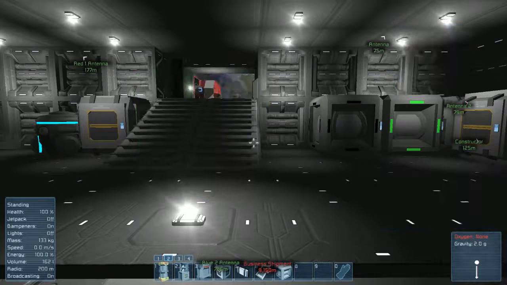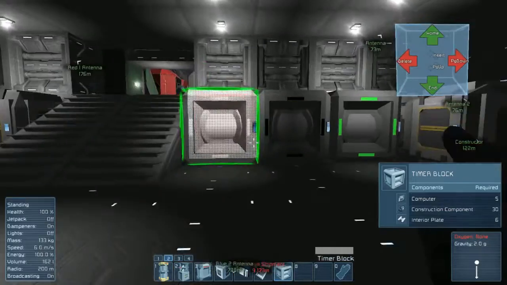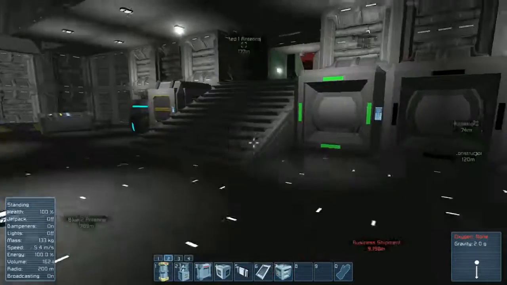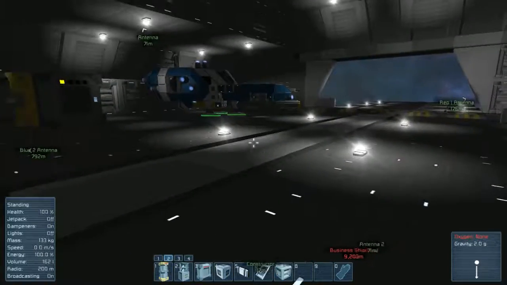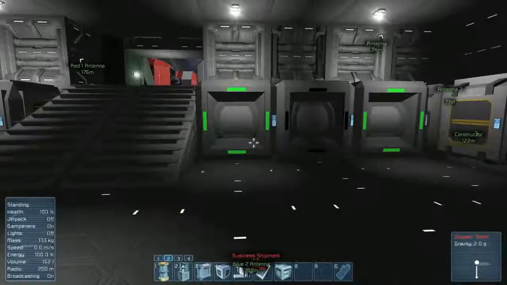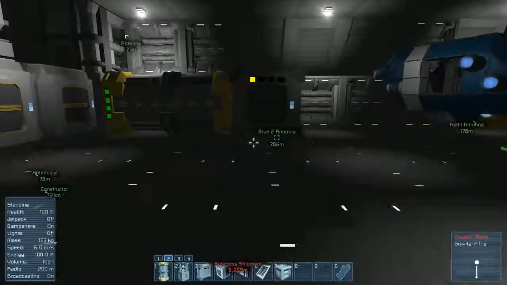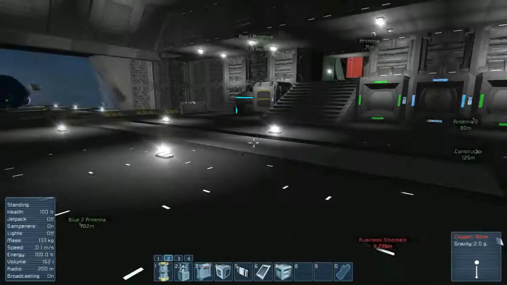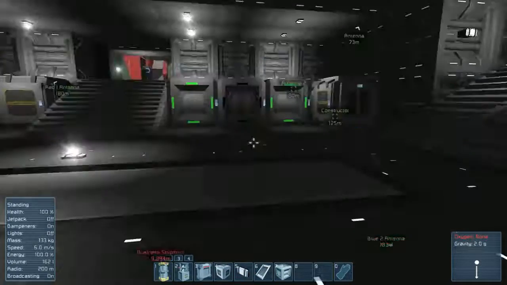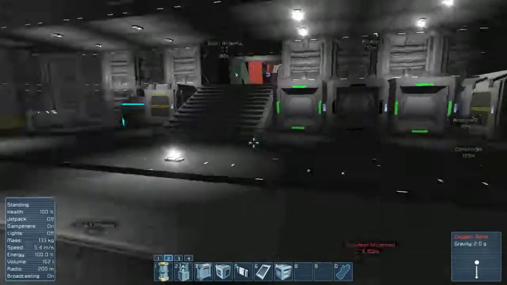Now we're going to go ahead and start setting up our next bit here. Put a third timer block in. Now let me go over that while we're waiting on the 5-minute countdown to show that it does in fact all work. Basically what this next setup is going to be, it's going to be setting it up so that when you go to open the door, we're going to pick the hallway door here for this one.